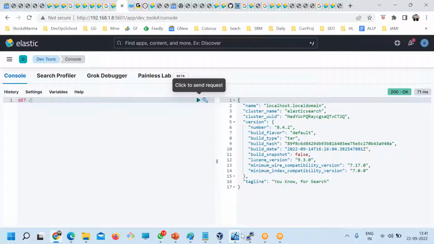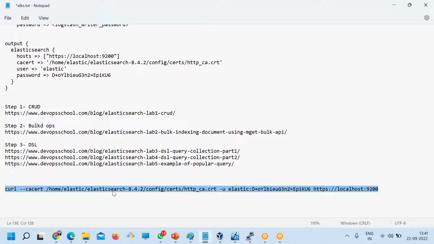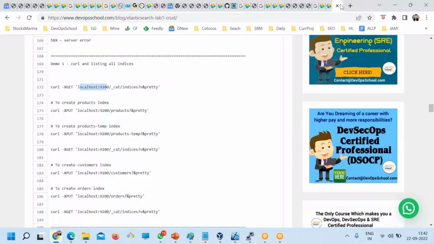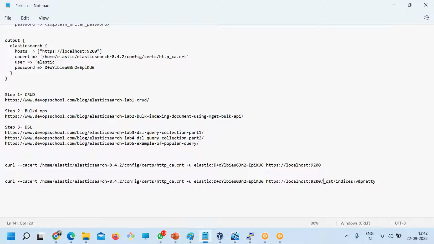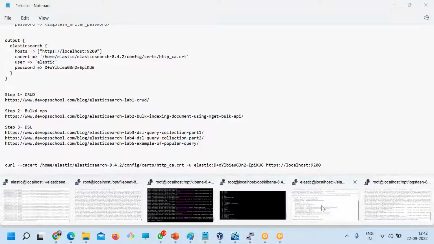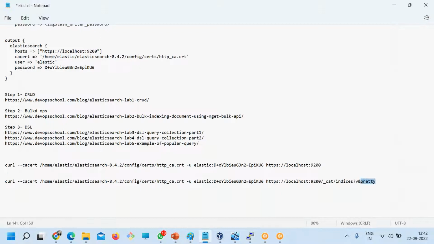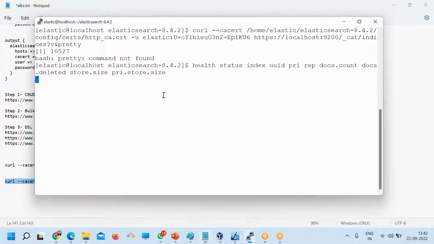Now I would like to know how many indices we have. For that, this command will be the same for indices, right? So I want to know the indices. The API is cat and indices, and you can use it in this format. So this is how you can query. The API is cat, list of indices, and first I'll run it through the command line. I'm showing you both ways, and enter. Pretty is not required, it has been deprecated. Earlier it was there, but now it's deprecated.